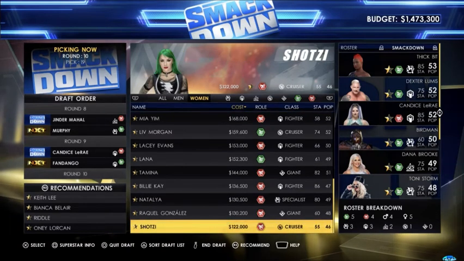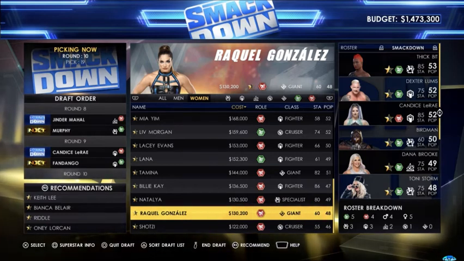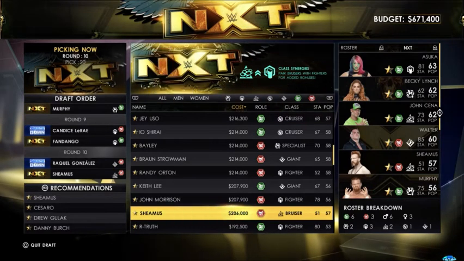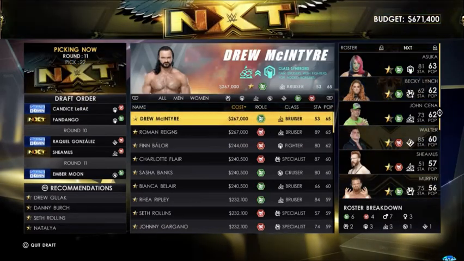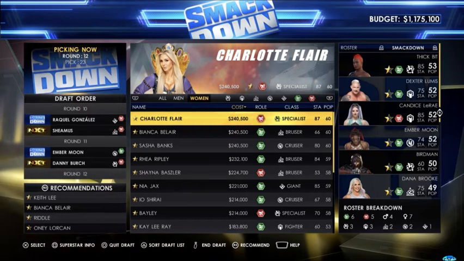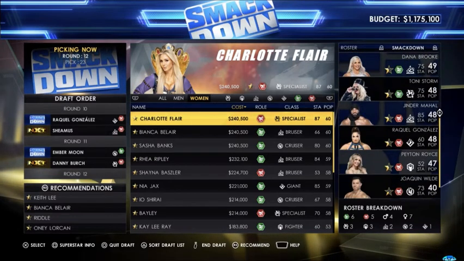And if you notice, these are going to be the people that are permanently on my roster. So as you can see, I have a balance down at the bottom: 5, 4 and 6. I have 6 women, 4 men. But I know that there's something like 1 giant, 1 cruiser. You're putting on the show, so you want to make sure that you're giving your fans variety. You want them to have different matches, right? You want them to be able to see giants fight cruisers, bruisers fight fighters, and then see the specialists just go in and go with anyone.